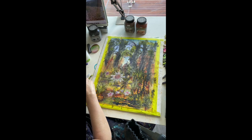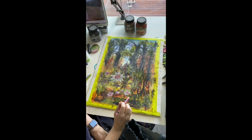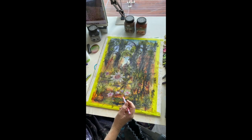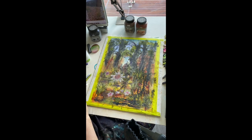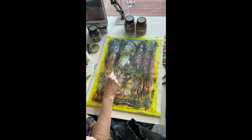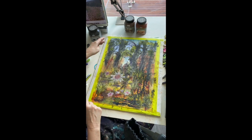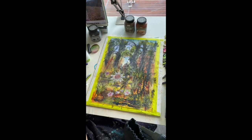Okay, now it's basically these flowers just essentially look like a mass of pink. So I'm just going to do them at the moment in some light pink, and they're just going to be a whole lot of them. So in the back it will just be lots of, now I want to try and make sure I'm not just coming up to the middle, so let me just mark, I'll measure that and just mark where it is.